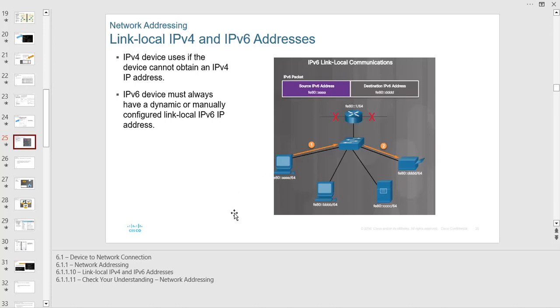Apart from that, an IPv6 device must always have a dynamically or manually configured link-local IPv6 address. So that is how it happens. The link-local IPv4 address is used when the device cannot obtain an IPv4 IP address, so it has to be configured and static addressing will be employed. Okay.